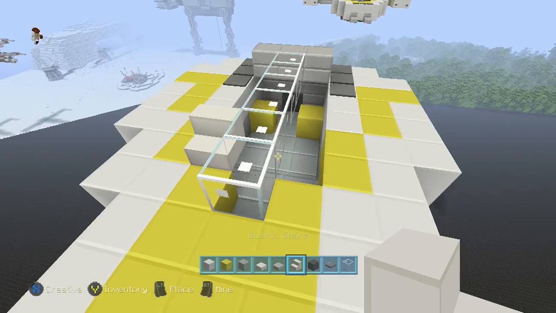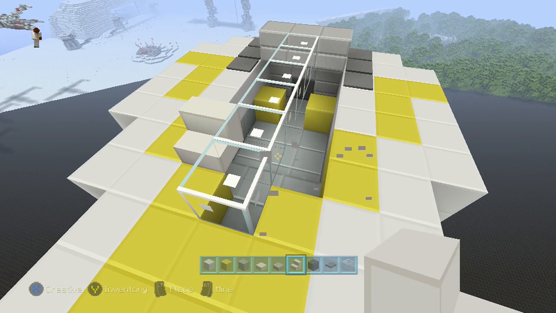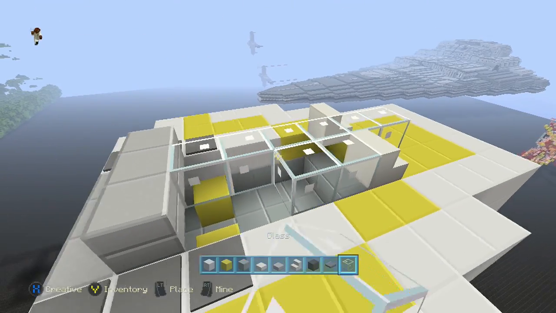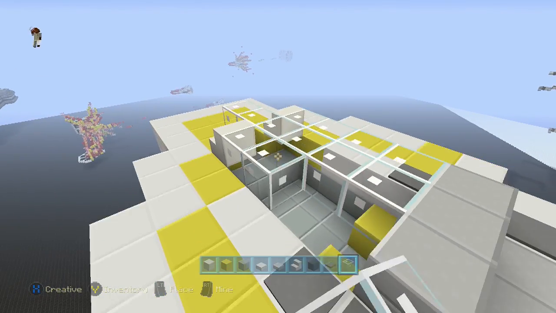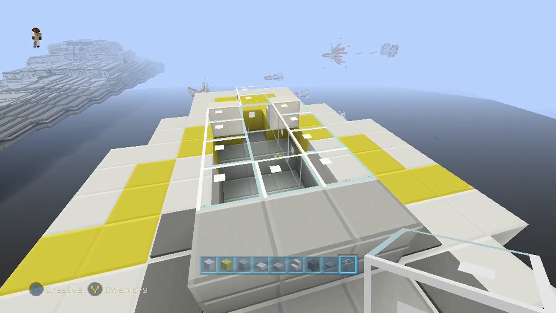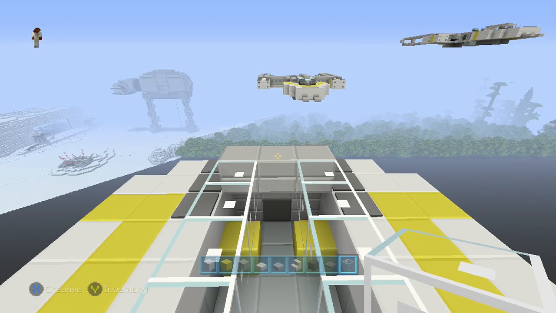Originally I used stone stairs, but there's quartz stairs now, so they look better with the white. Come on, there we go. And then this gap back here, I'm going to fill with the glass behind the stair to the half slabs, and then I'm going to break out the middle except for the first 2 blocks. And you can do the inside in here however you want.